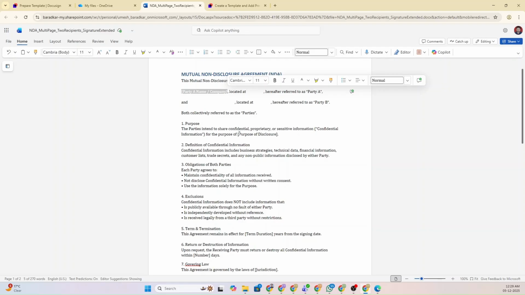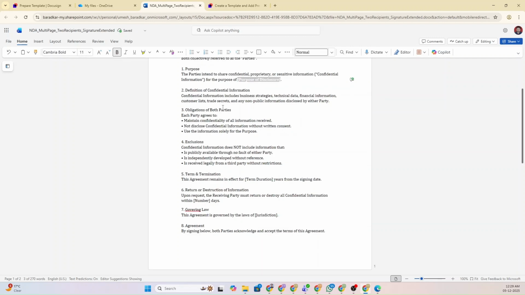How to change it inside the Word document? Let me change this dynamic part to white color. Similarly, I will update all these documents, all the dynamic details.